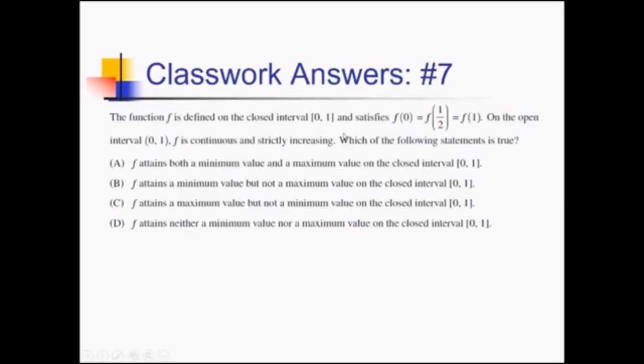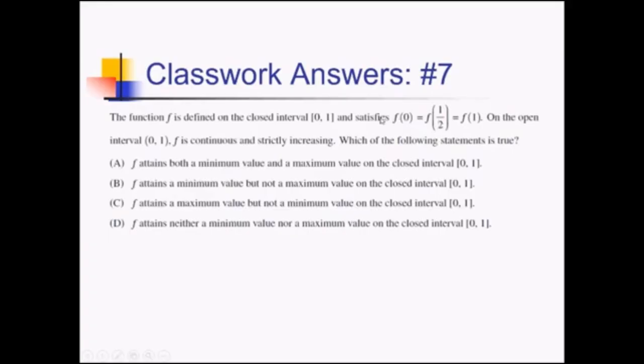This one is very tricky because on the one hand, this function is defined everywhere between 0 and 1, including 0 and 1. And we know that the y values at the beginning, the middle, and the end of the function are all the same. And yet we have a continuous function that's increasing the whole time. So how can you be continuously and strictly increasing and yet have the same y value at the beginning and the end, let alone in the middle?